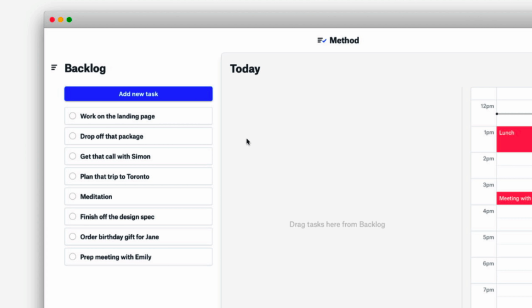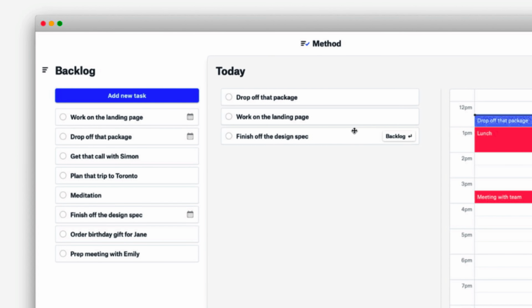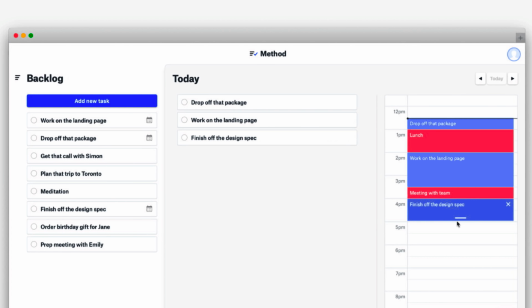Number 23, Method. Method is currently only available through web. We did a first impressions feature on this one. It's currently priced at $12 per month with a 30-day free trial, which is a little bit too much maybe, but at the moment they're revising the pricing. It's only been out for 3 months, but I thought I'd shout it out here because the design is something you definitely want to check out. Its killer feature is the ability to move stuff from a backlog to today and then actually plotting it in your calendar. It's also got Google Calendar Sync too.